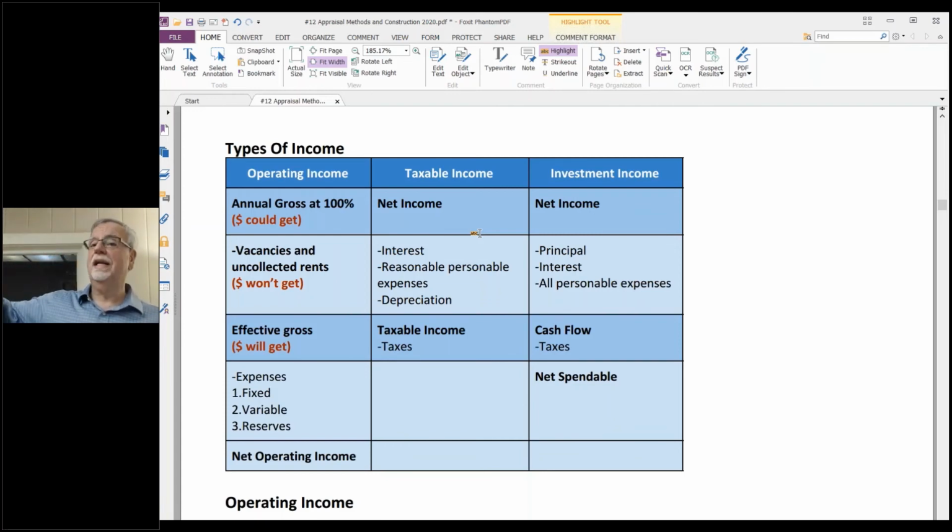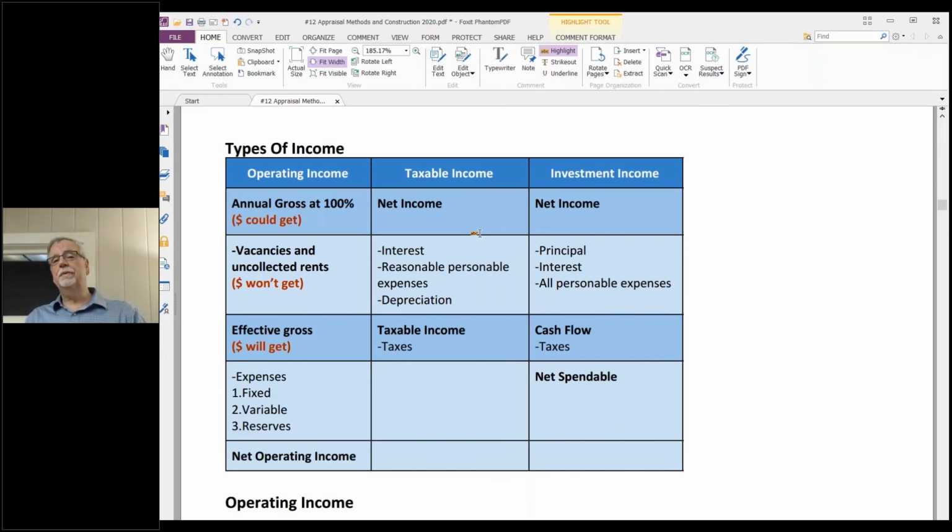The appraiser is looking at an anticipated future income stream from an apartment building, whereas the IRS is looking at what did you do last year? So we would start essentially with net operating income, but we could deduct interest on a loan, and we could deduct reasonable personal expenses. That's the IRS definition of reasonable. We might have trouble with the Brazil trips, but you know, we'll see. And the third thing we get is a depreciation deduction, which I cover in the income class, which is a tax deduction that lowers your taxable income. And then what we have left over is taxable income, and that's where you pay your taxes.